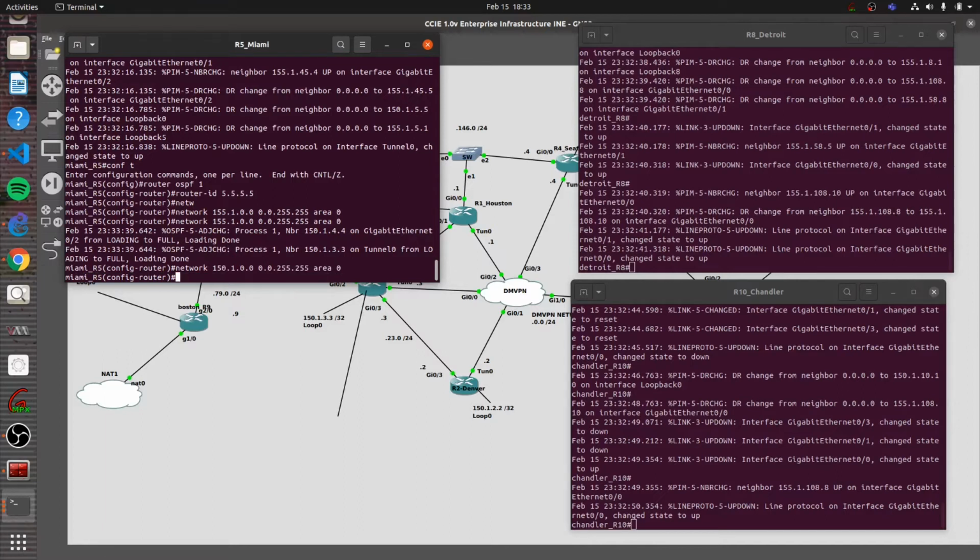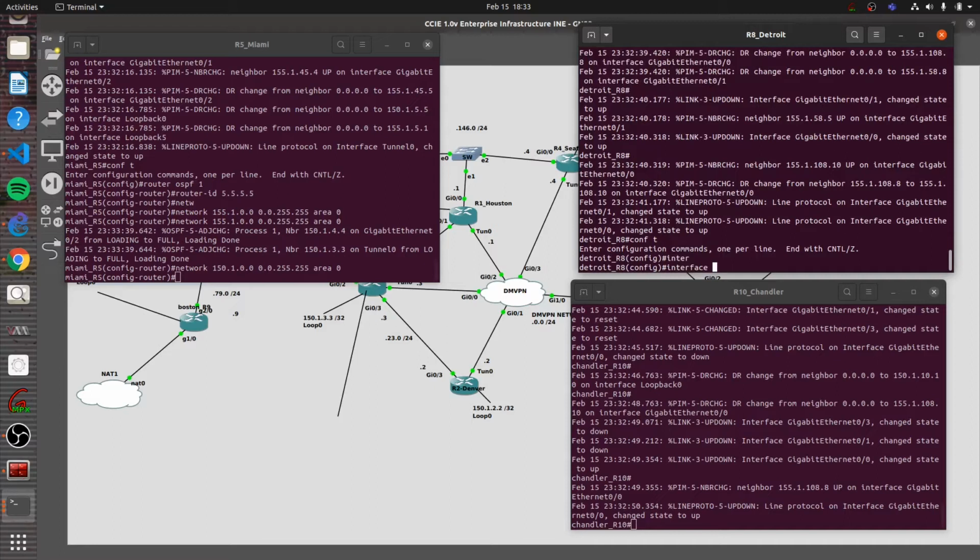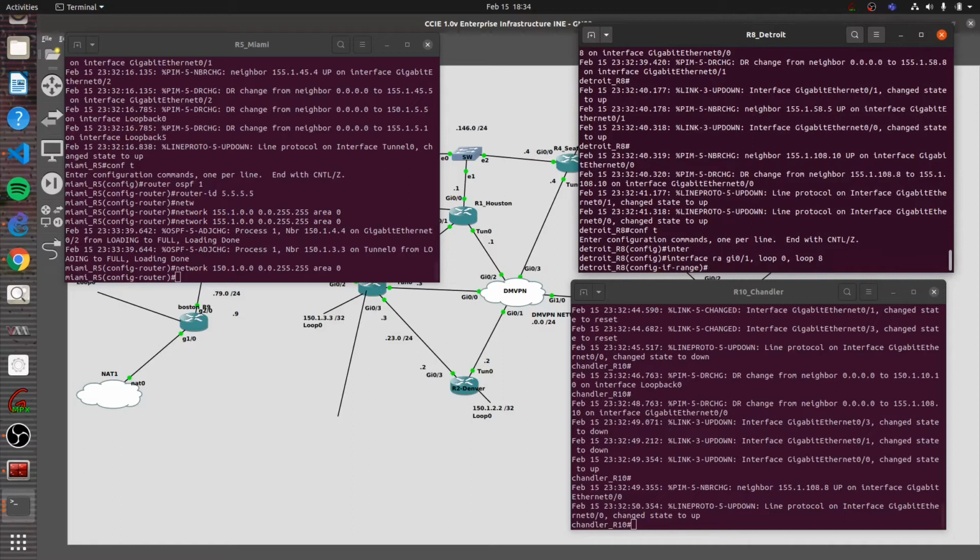Now we're going to move on to R8, and we're going to configure OSPF under the interface process. So now we won't be able to actually hard code our router ID. R8's router ID is going to be the highest loopback address. So right now what I'm doing is actually making this router, R8, the area border router. And there's really no special command. Essentially you're just saying, hey, this router is connected to two different networks, or areas, excuse me. Area 0 and whatever you choose to be the non-backbone area. So all these are going to be in our backbone area.